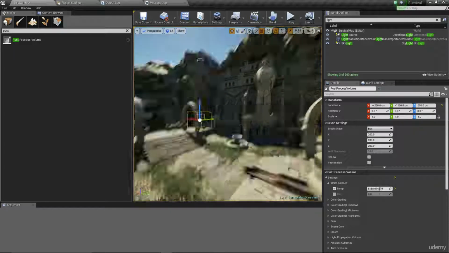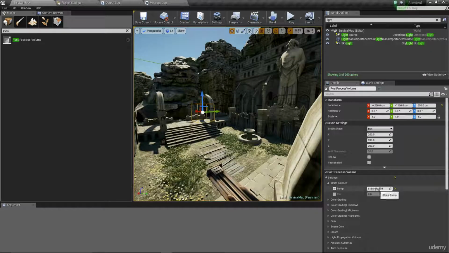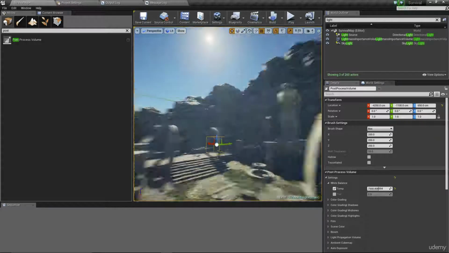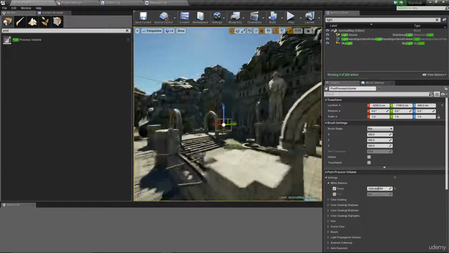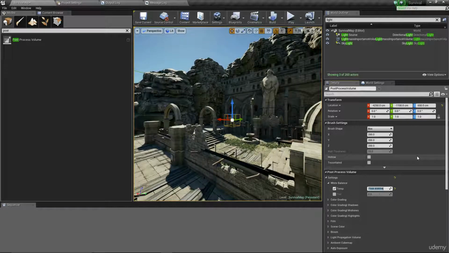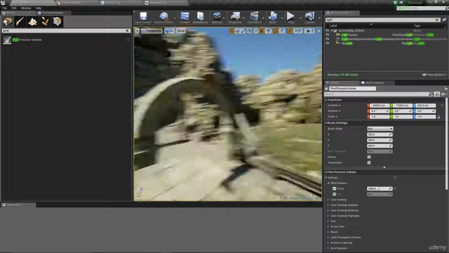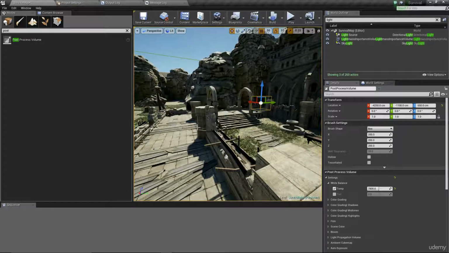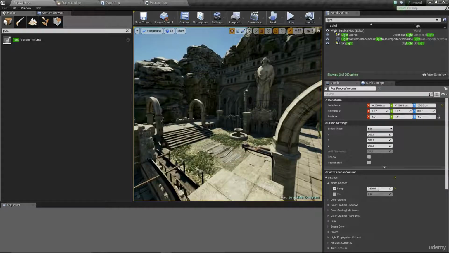I wanted to kind of tweak it a little bit through the post-process. So initially I'm going to set this to somewhere around the 7,500 mark to get that slight orange glow kicking in. 7,800 seems pretty good. A little bit of an orange look to it, which is nice. So that's good. I'm going to start with that.